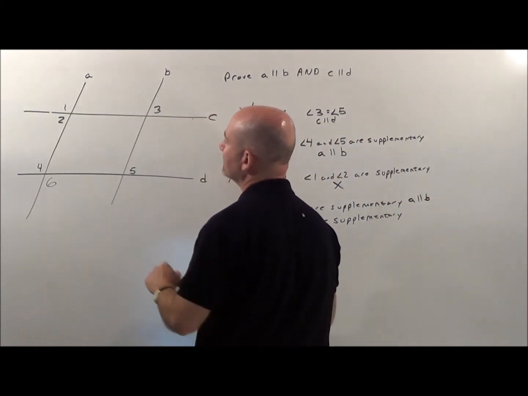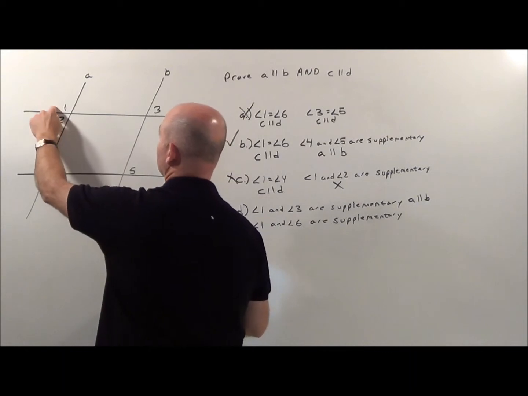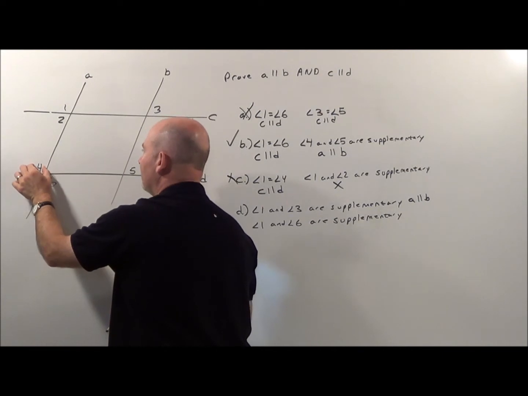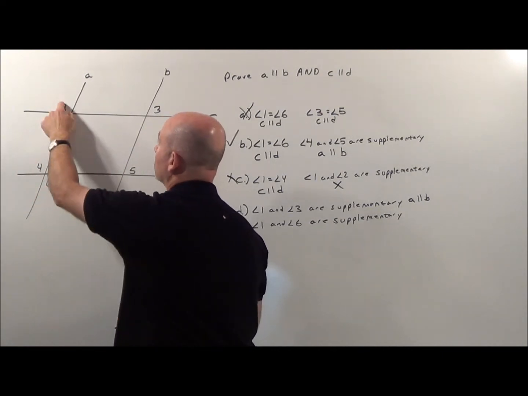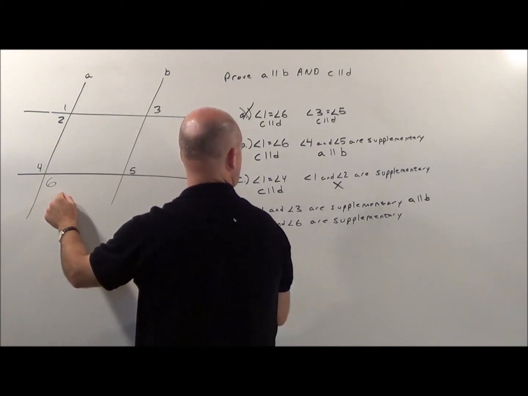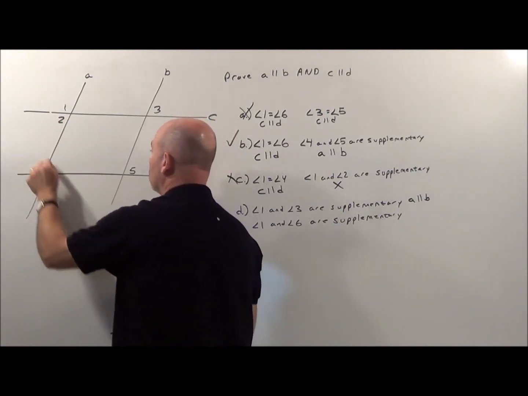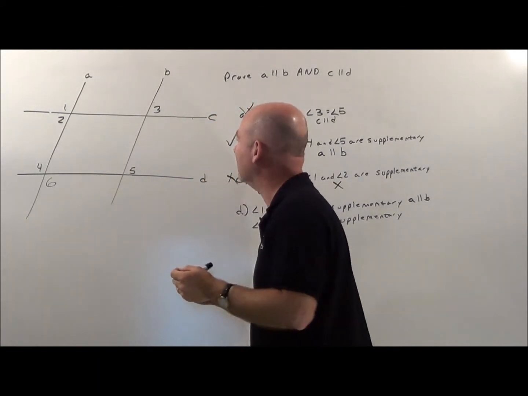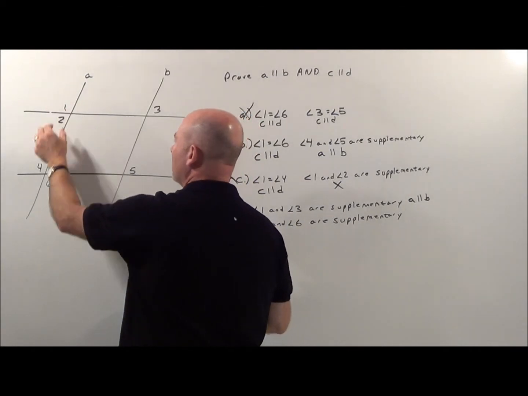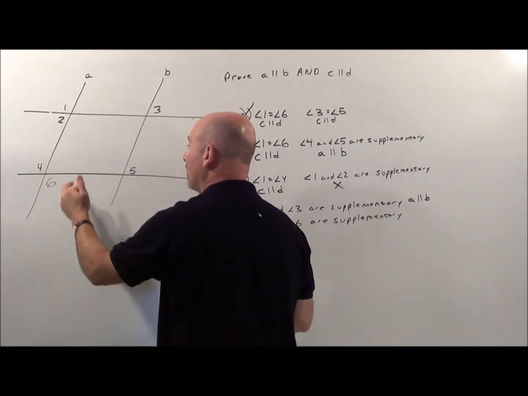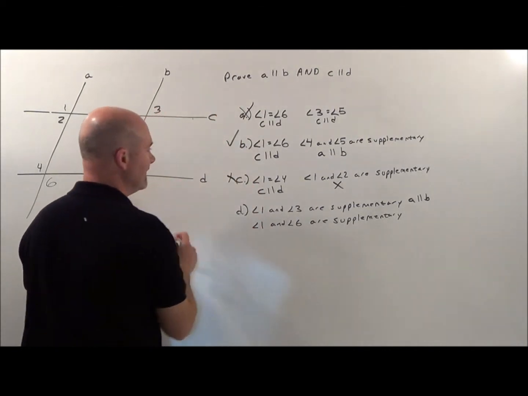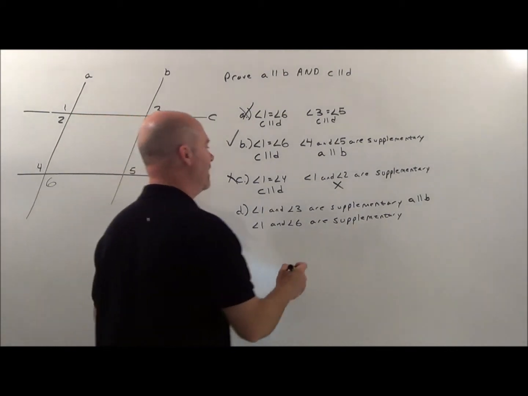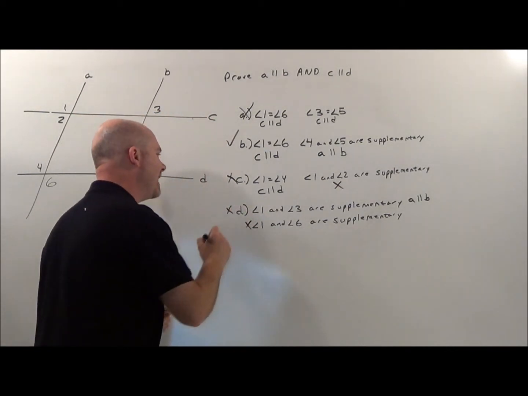What about 1 equaling 6? Well, 1 does equal 6. Does it? Let's see. 1 comes down here to equal 4, and 4 is the same as 6 because they're vertical angles. So that ends up helping me know that they're equal to one another, but it doesn't say they're equal to one another. It says they're supplementary. They add up to 180. That's what it says right there. 1 is equal to 4 and 4 is equal to 6. If it had said 1 is equal to 6, it would have helped me prove that C and D were parallel, but it doesn't. It says they're supplementary. They're not supplementary. They're equal to one another. So that's a false statement there, which rules out D.